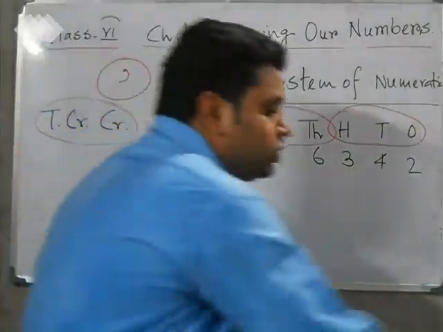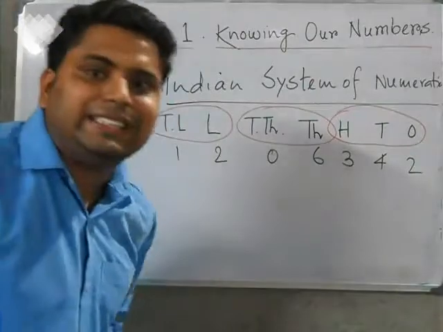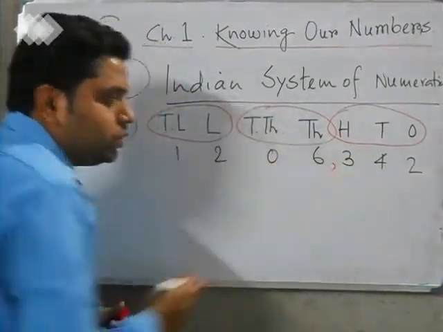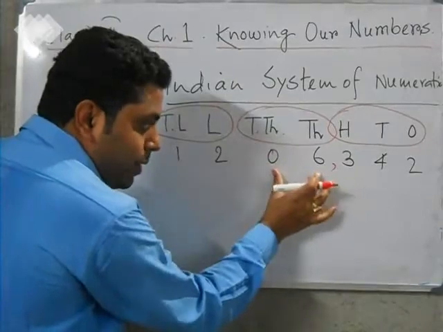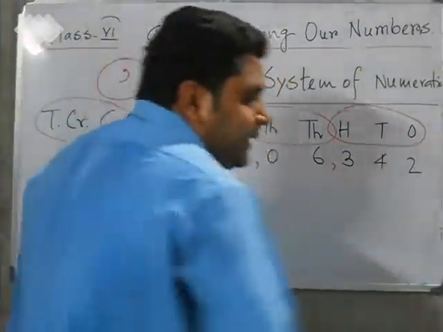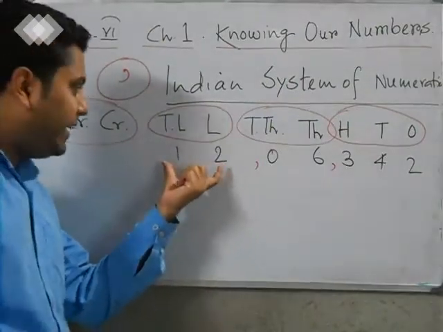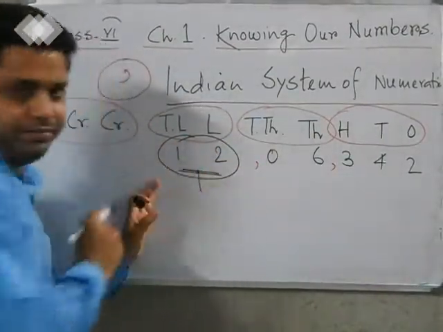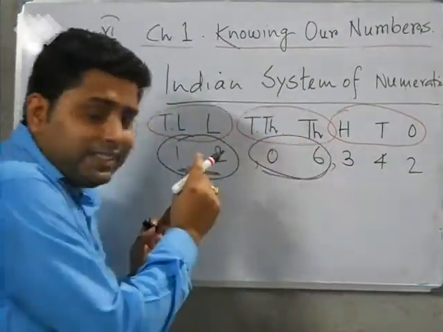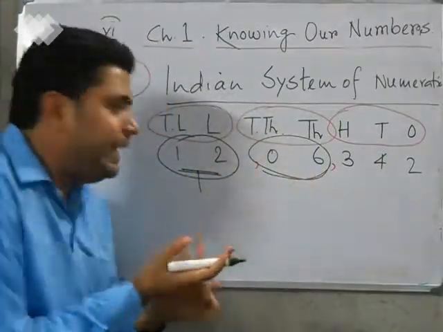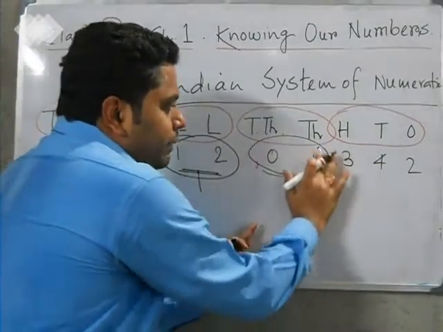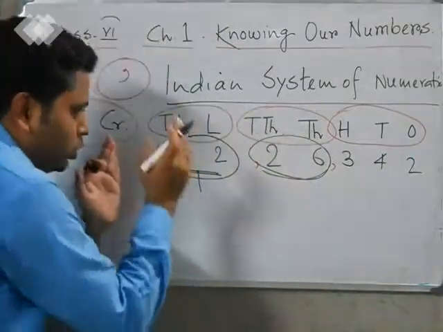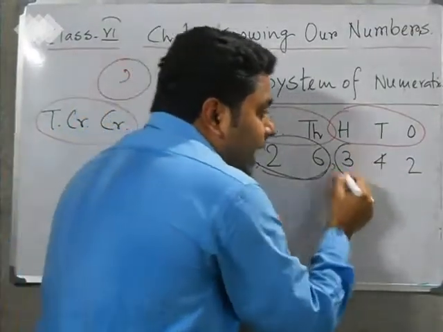How do we use commas? Comma represents places and sits family-wise. These three are in the first family, so after them we place a comma. The next two are the thousand family, so another comma. Now how do we read this number? The last family is lakh — this is 12 lakh. The thousand family gives us 6,000. So we have 12 lakh 6,000. The remaining digits are 2, so it becomes 26,342. Therefore the full number is: 12 lakh 26,342.